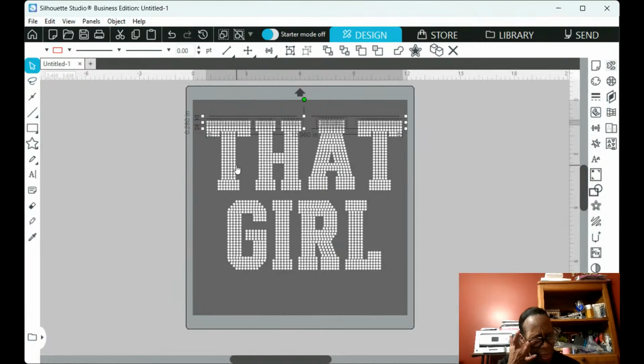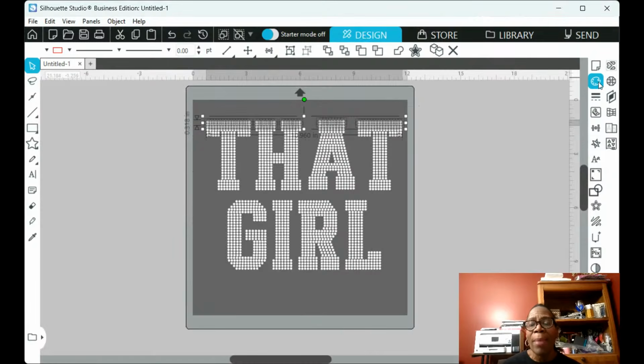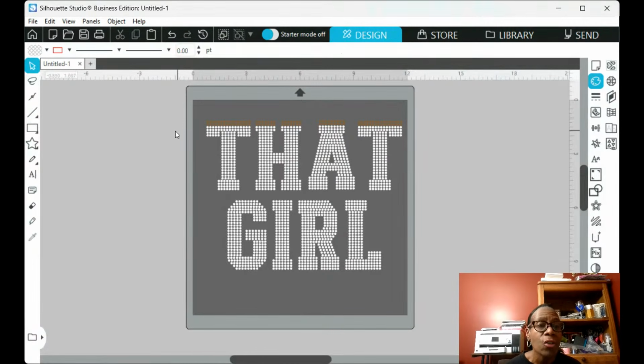Because my screen is a little smaller now, I may have to do this a couple of times, since I can't see it as clearly as I would if I were working in Silhouette. But I'm going to try to grab those first two rows. Then I'm going to open up my paint palette and pick a color. You guys just pick whatever color you like. I'm going to go back with my brown. I'll start with this dark brown. Maybe that's too dark. I'll use this brown so you can see it better against the gray background.